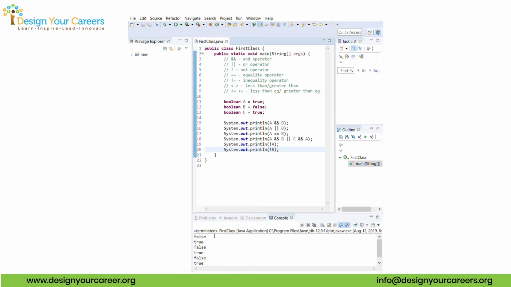All right, we got a bunch of output. A and B, we said that was false, and it comes out to false. A or B, you're happy with one, so it's true. A equals B, obviously it's going to be false because true is not equal to false. This compound expression, we said just before that it would come out to true, and it does. And not of A is obviously equal to true, false, and not of B is obviously equal to true. And we got quite a nice pattern: false, true, false, true, false, true.